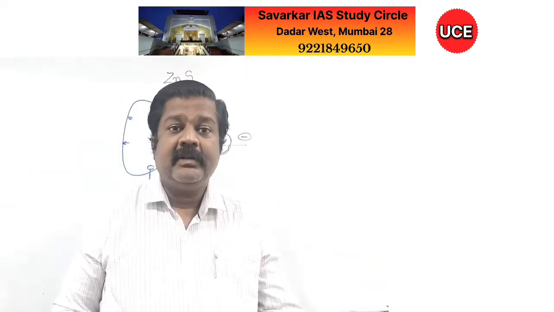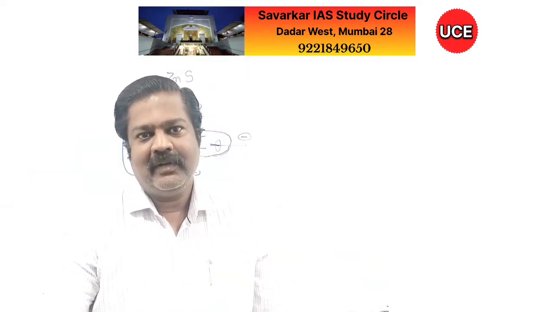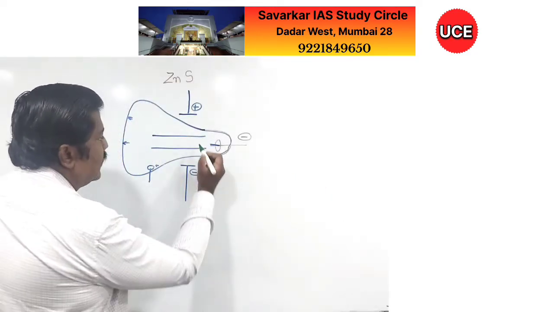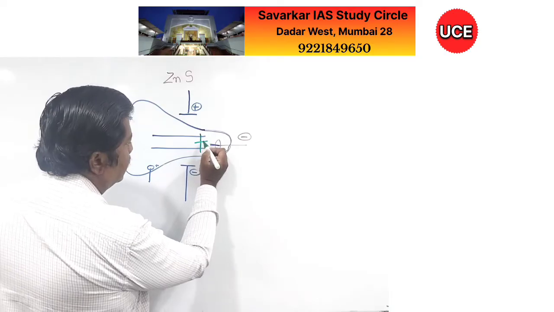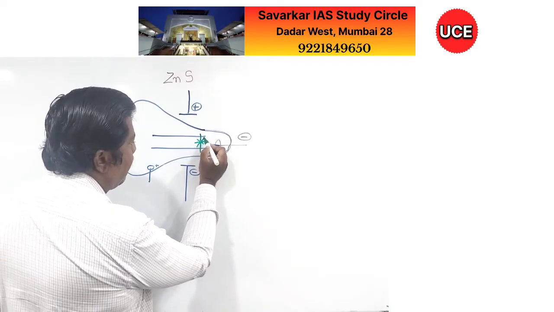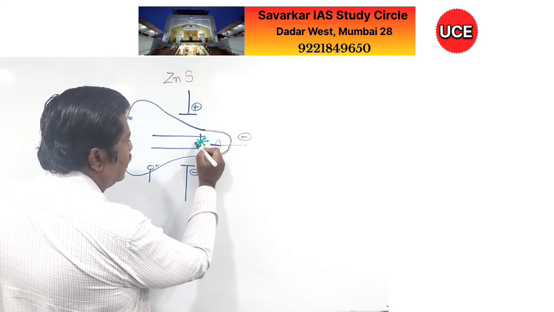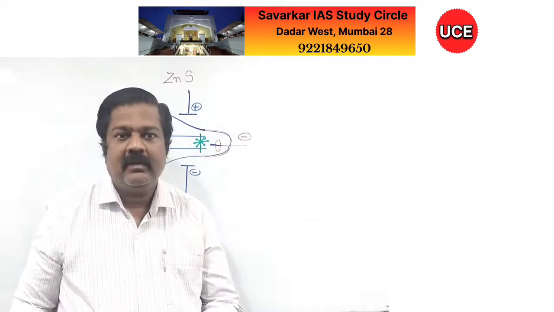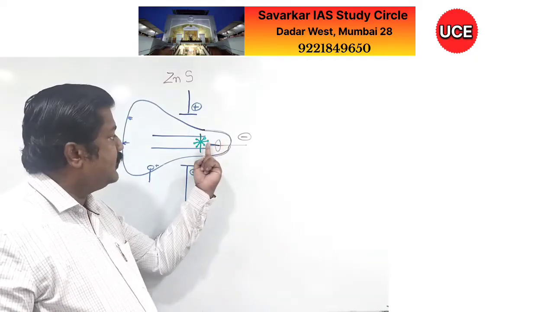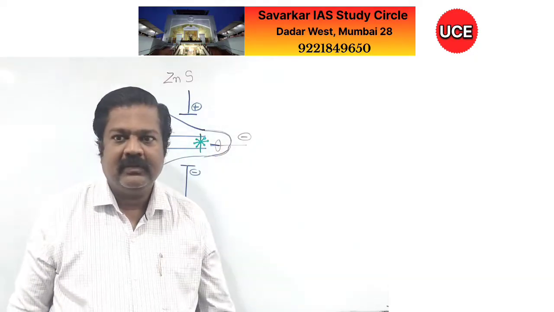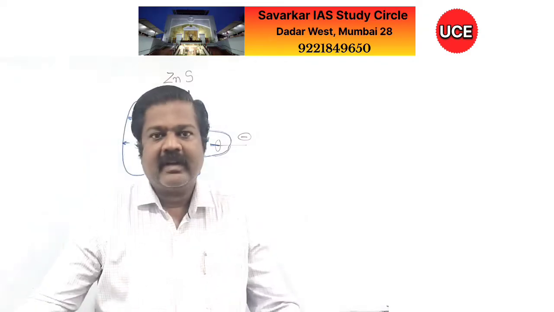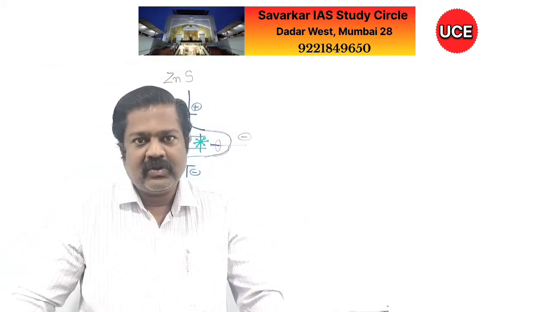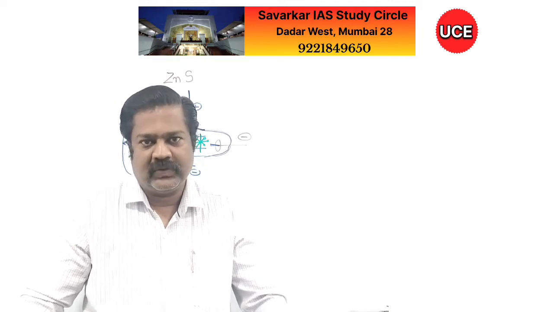Again and again I am telling, this is all a schematic diagram. Don't ask me how the track is floating there and all that. And they place a wheel here, something like this. The wheel is placed here and they started the current. You will see the wheel rotating in this direction. That means cathode rays possess mass, because they are able to exert force.